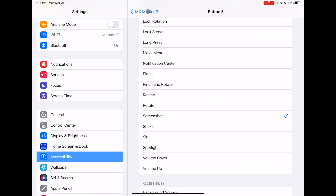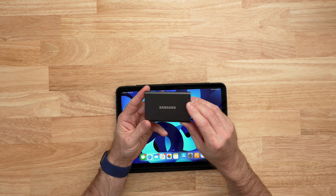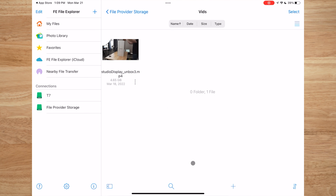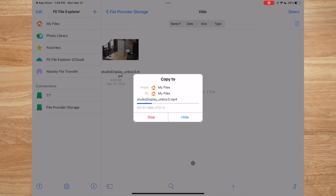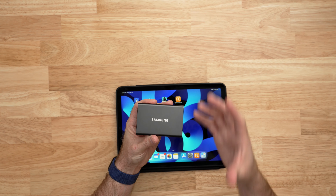One of the biggest benefits of having USB-C on the iPad Air is for external storage devices. You can copy files on or off the iPad, or connect a drive with a bunch of external media. For example, you can edit video on the iPad using LumaFusion and then transfer it to external storage as a backup. The Samsung T7 SSD is a solid state drive using a 10 gigabit per second USB-C connection that lets you copy files from the iPad at over 500 megabytes per second. It comes in different colors and sizes between 500GB and 2TB, and is available from Best Buy with curbside pickup.